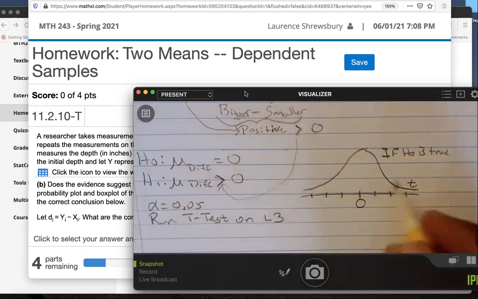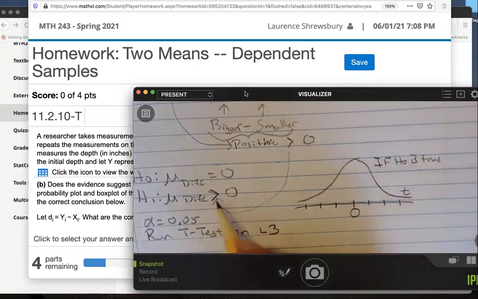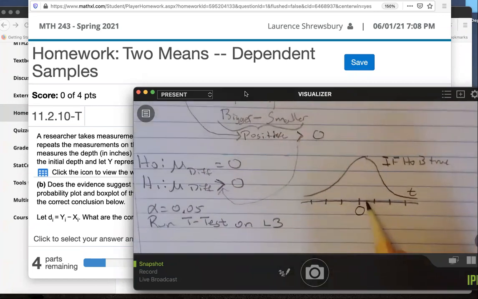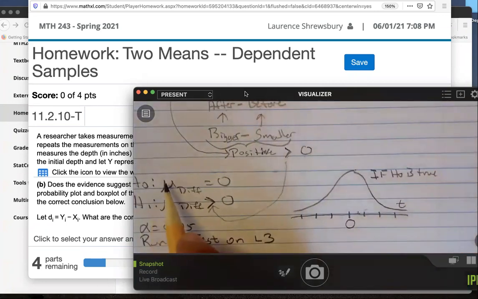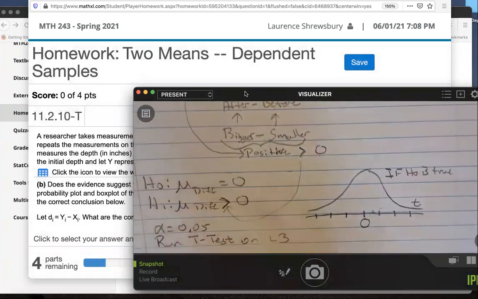Now the idea is we want to know if the difference is going to be positive. Is it just going to be that much positive? Because if it's just that much, that's not unusual, is it? That was exactly what you expect to happen if the null hypothesis were true. So it's just a little bigger. It's obvious you stick with the null hypothesis. But if it's way far away, like way out here to the right, then it's obvious that you're going to go with the alternative. Those are the no-brainers, where it's obviously close, obviously far away.